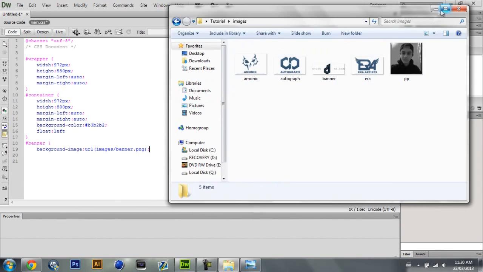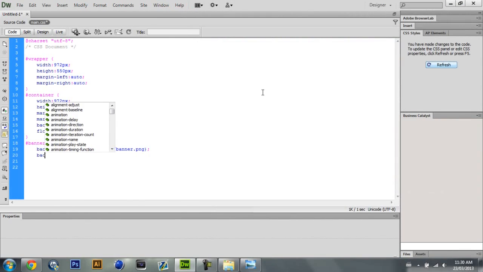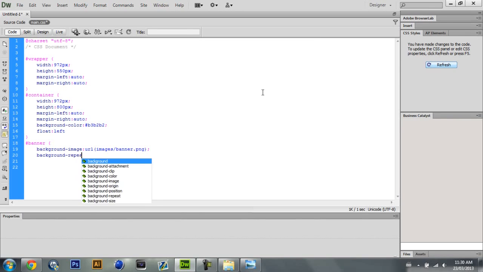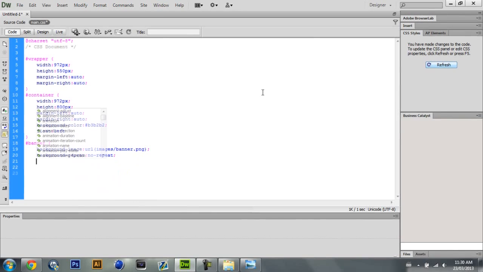So yeah. And then you want to go to background-repeat, and then I'm gonna do no-repeat, and what this does is it makes the background not repeat itself, because if I didn't have it on there, the background would repeat itself over and over again, and it looks really stupid. I'm gonna add a width to that of 508 pixels, and you should use the width of the banner that you actually have. So I have this written down so I know what the width is, but you should check yours just in case.